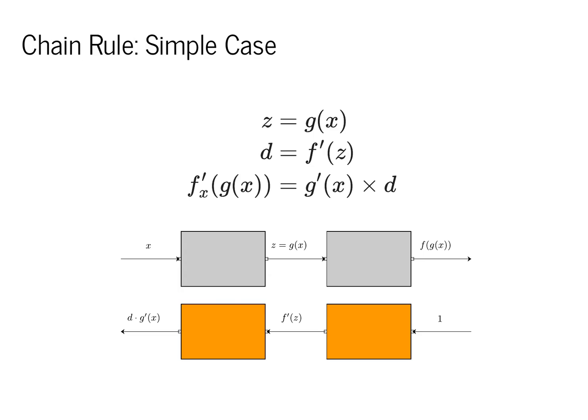The main case we're interested in is a chain. Given a composition of two functions f and g, we can take a derivative of their composed value. We do this by running a forward pass, which computes z.